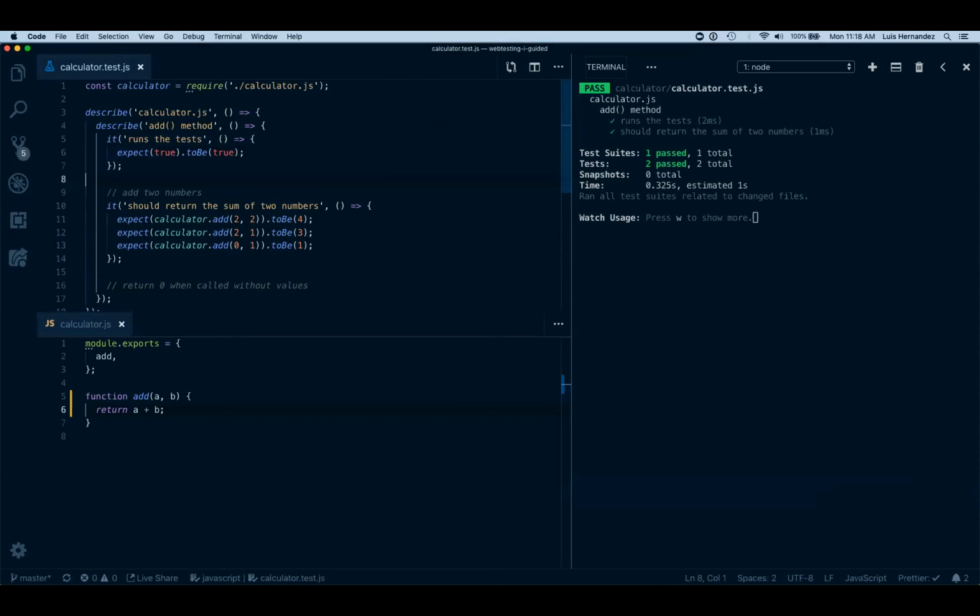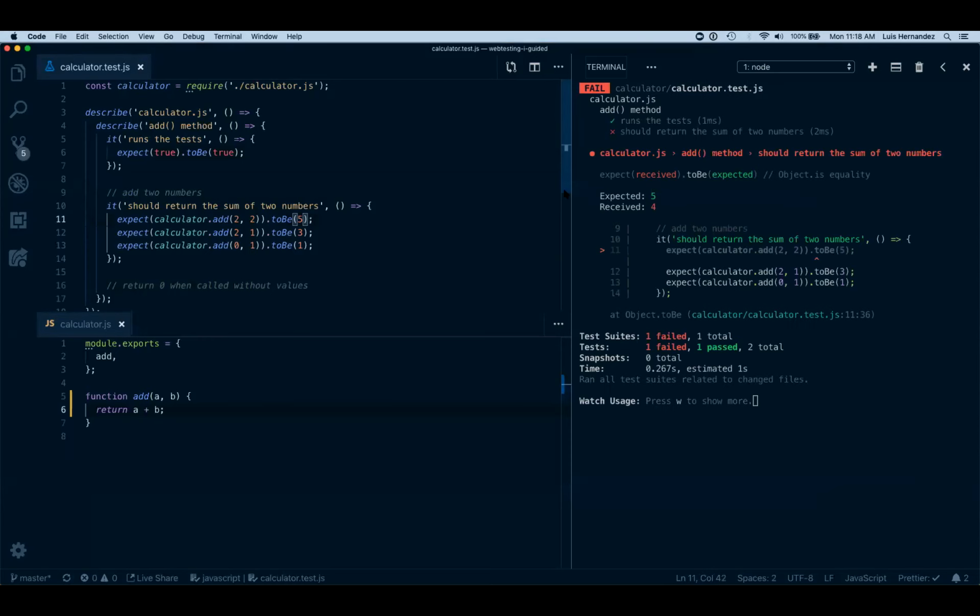What does the other say, though? It should be telling you something. It should be telling you something in green and red that says, this is what I expected. This is what I got. So it would look like this. If I change this to say 5, save that, it should give you something. It should tell you expected this and got that, and it's going to show you the line, which assertion is failing. It's not going to tell you how to fix your code, but it's going to tell you what assertion failed.